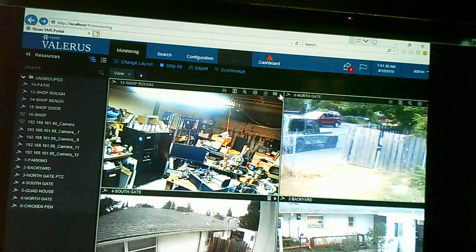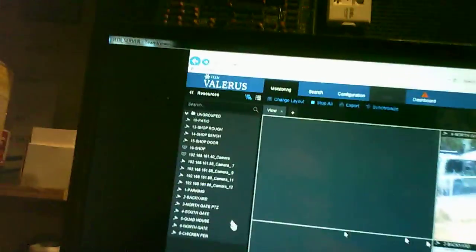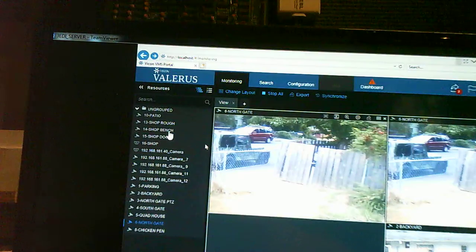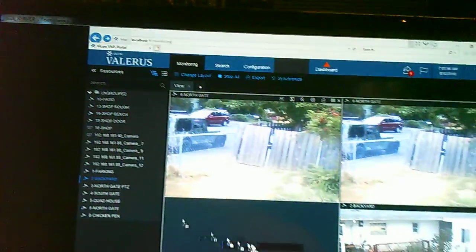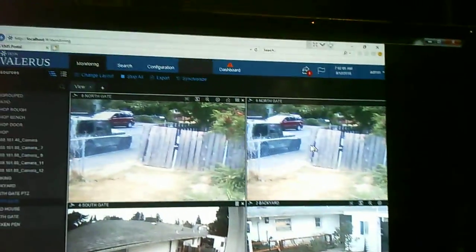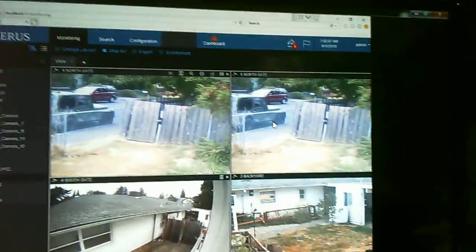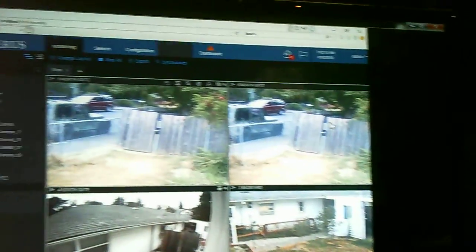And so what I'm going to do is change some camera views here real quickly. In order to change camera views, you do have to hit the X. And I'm going to select another camera view with a little bit more action. Whoops, I hit the same one. Let's try something else here. There we go. So I'm looking at two camera views on the top. They're identical, but I want to go back in time on the one on the top while looking at the live view on the right.